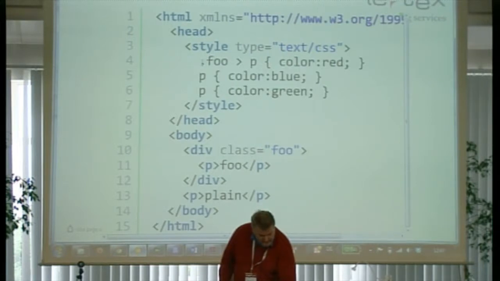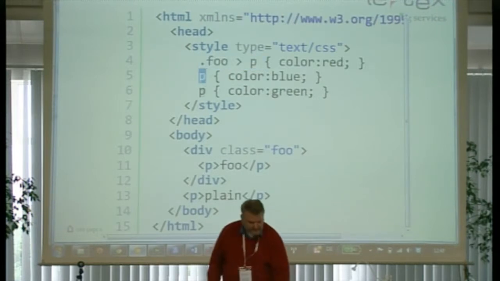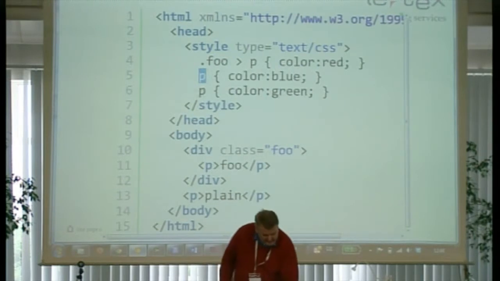I will tell you. This rule has precedence because it's more specific. And between these two with the same selector, the last one wins. And rendered, it looks like that.